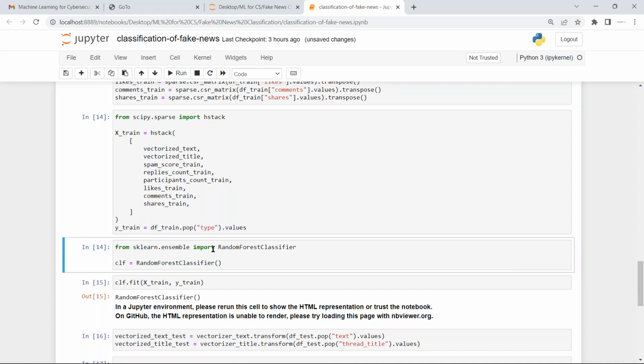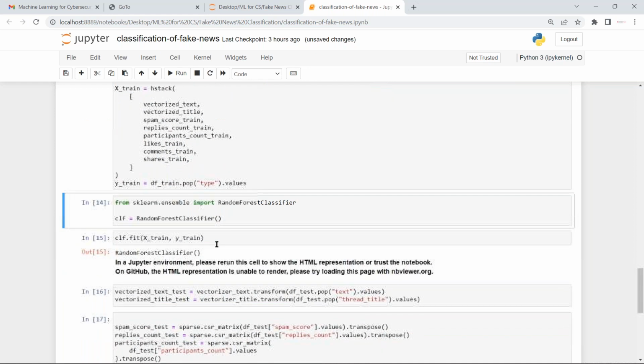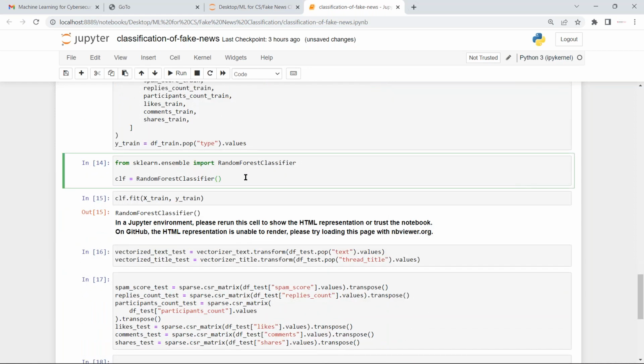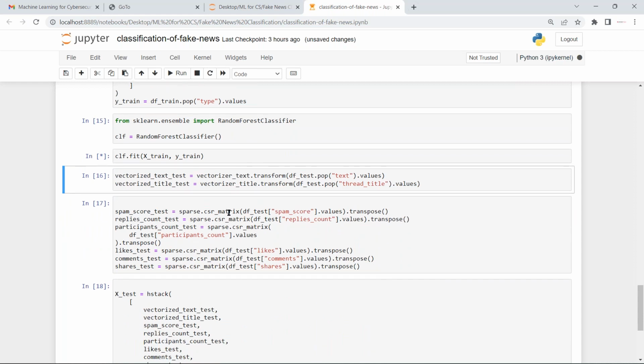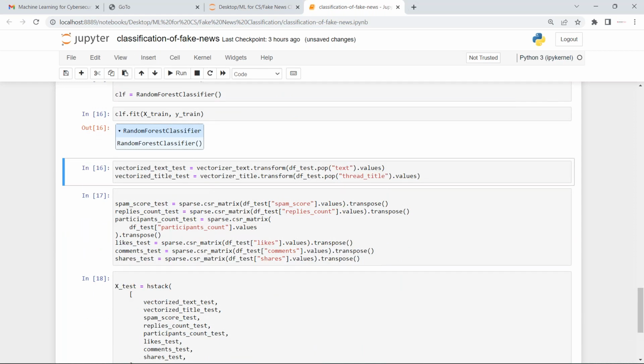Now we are applying a random forest classifier, one of the most popular machine learning algorithms, which is also known as a bagging algorithm, also known as an ensemble learning algorithm. After creating the random forest, let's run this. After building the model, let's predict the data.